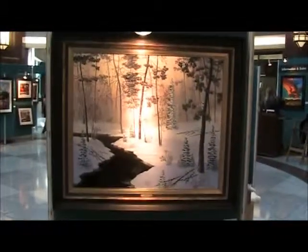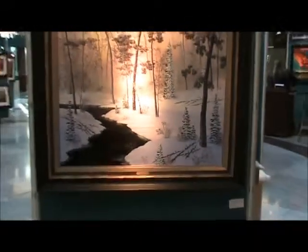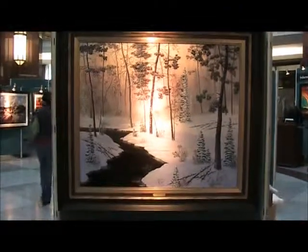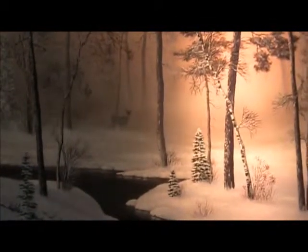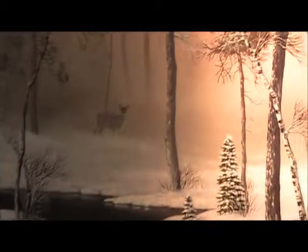Do you have a piece here that you can show us? Sure. One of my snowshoeing trips that I took out past Big White. A beautiful winter day. We had a lot of mist and fog up around Big White, so you have a lot of varying light and atmosphere happening when you're out there. And I like to do oil studies on location, and then take lots of photographs, and then I go back to the studio and I do all my work there.